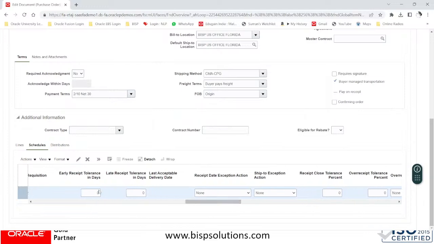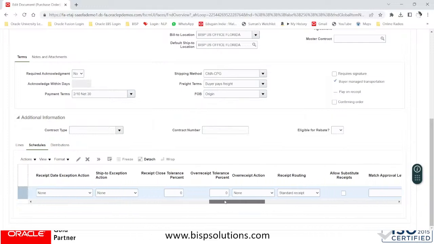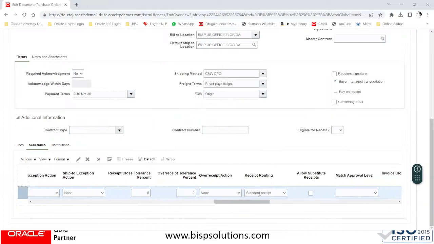If you have any tolerance days, you can provide that, right? So that is the, and the receipt routing method is we will select as inspection, right? So as soon as we select inspection required, then the matching method 4 will be there.